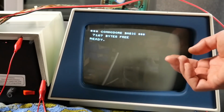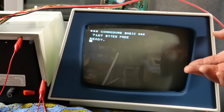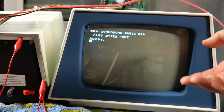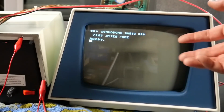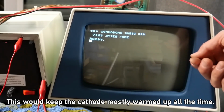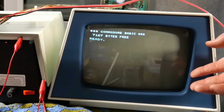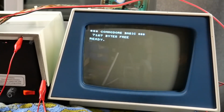I had one of those growing up. It was a color TV in our living room, I think made by Quasar. It was probably made in the very late 70s, and when you turned that thing on, it basically was on instantaneously. What those did is they would run the filament all the time, even when the set was off, probably at a lesser voltage, but that way when you turned it on, it was pretty much ready to go. But it would have the effect of wearing out your CRT even when it was turned off. So not really desirable.